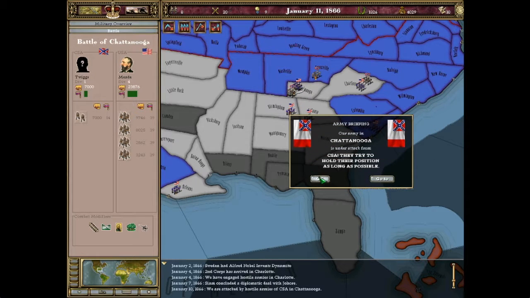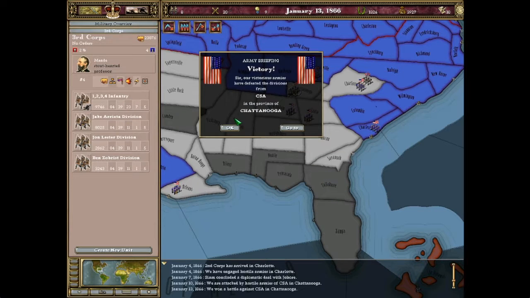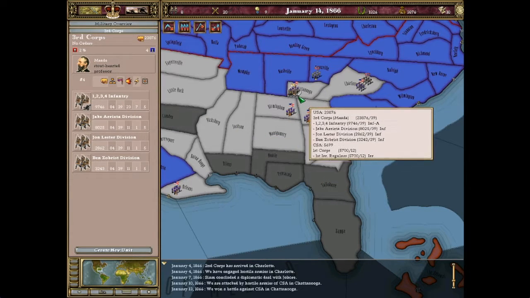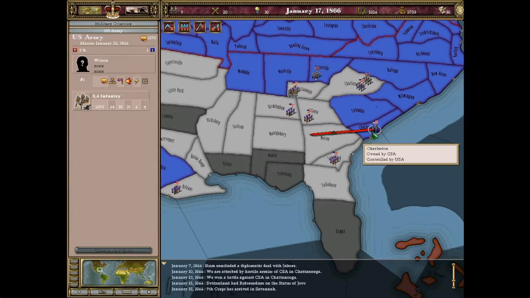Chattanooga, this is a fight we will win very, very quickly, I assume. Yes, we won. All right. Somehow the division is still alive. I'm not really sure why that's the case, but... Okay, actually, you guys, I want to go into Macon.